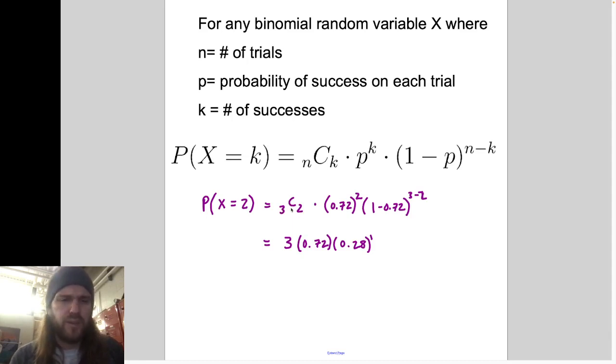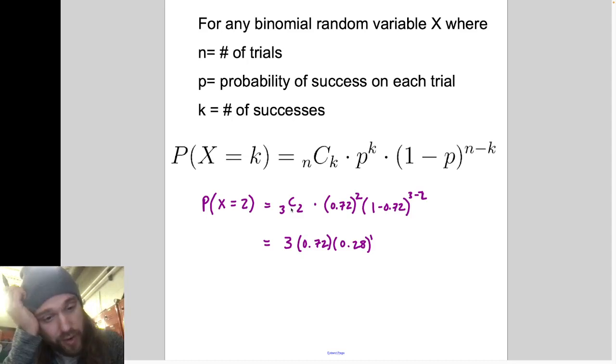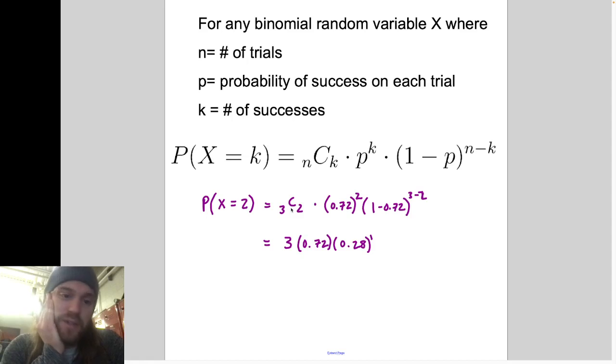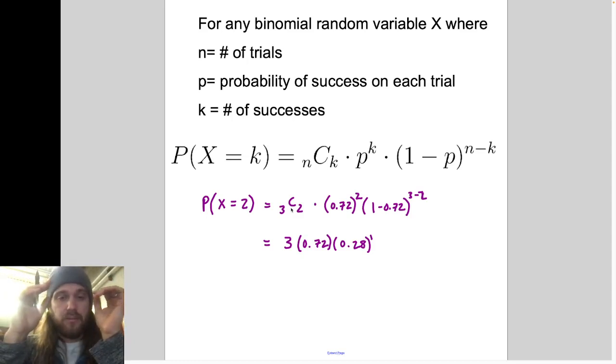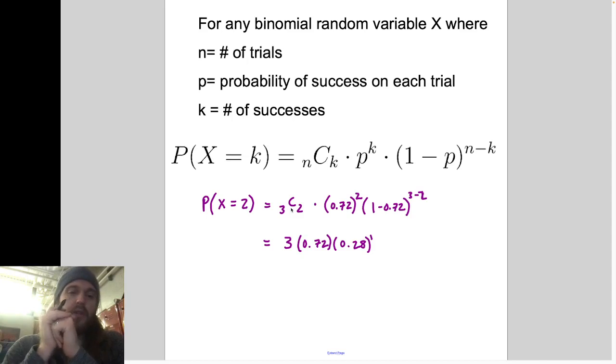You can use, I think it was 5-3 day 2 when we learned about combinations. So you can use that little trick, which is, if you're going to do 3 choose 2, you can use your calculator to do that, or you can use the formula from that day, which is n factorial over k factorial times n minus k factorial or something along those lines. So use that formula that is given to you for combinations.